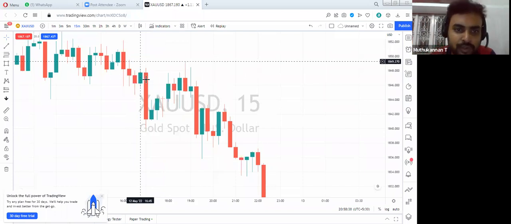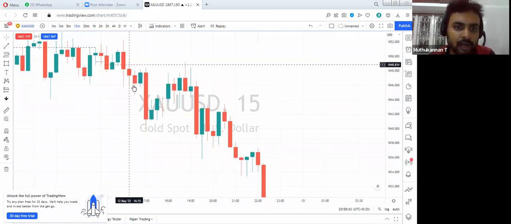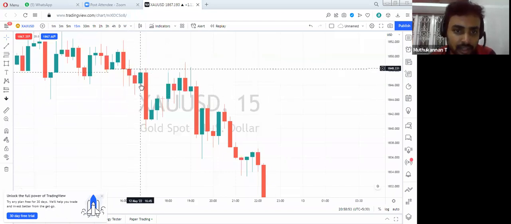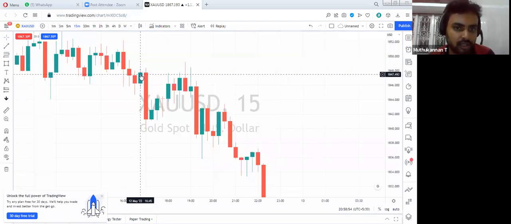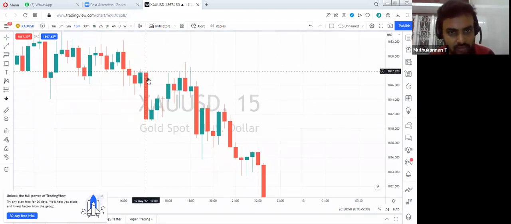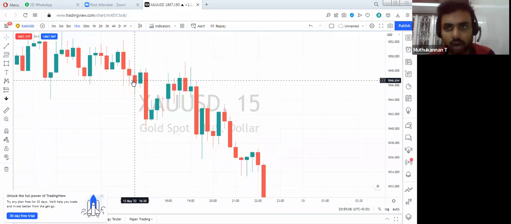As soon as you see this bullish candle, our mind will go, okay, till this time the market was bearish, but suddenly I'm seeing a bullish candle. So everybody will buy here, buy here, buy here. Right? And they also bought here. And on the next candle, they immediately sold. And those who bought here, their money is gone.